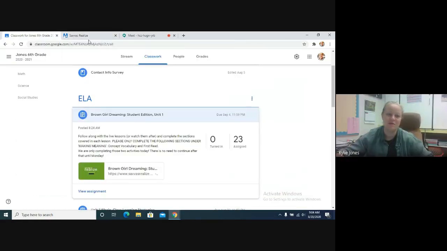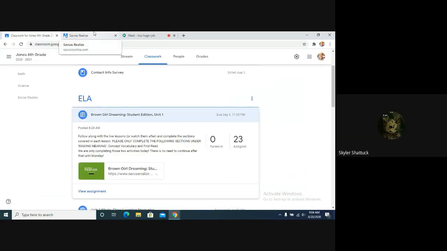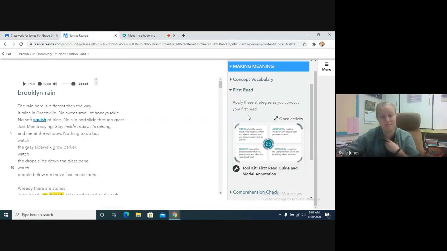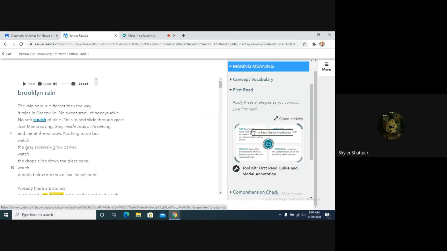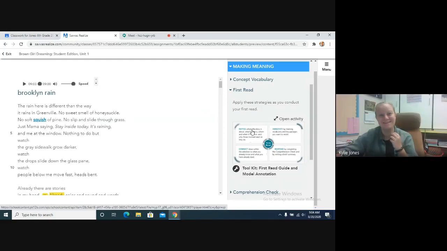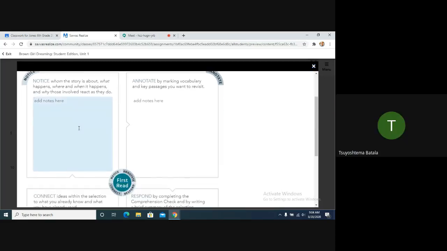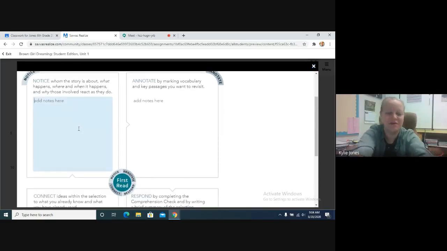It's called Brown Girl Dreaming. So you can add your who, what it's about, when it was happening, where it was, and why people reacted the way they did.